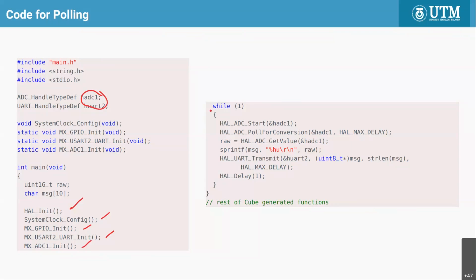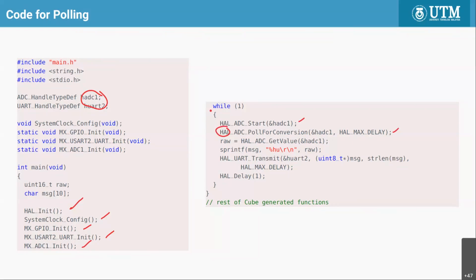And then this is the main loop. So while one, start the conversion, and then we wait for the EOC. But we don't really look for the EOC pin or the EOC bit. It's in there because we are using HAL. You don't need to go to the pin and check which register.